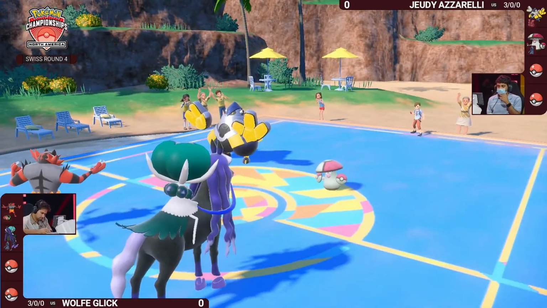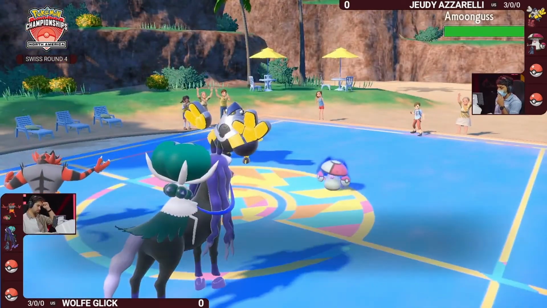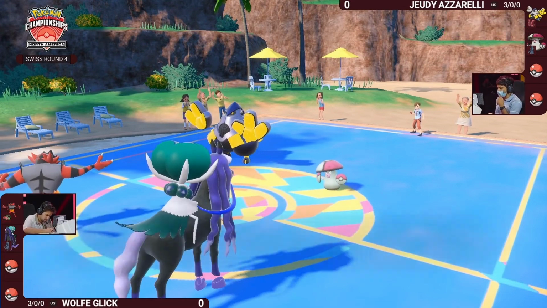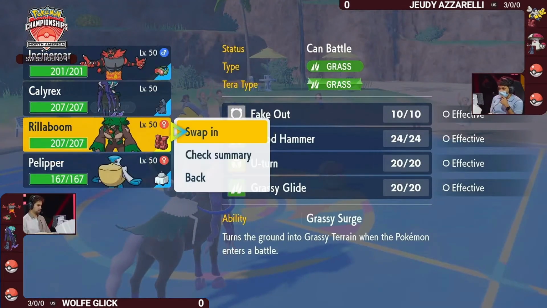So Calyrex is going to take its mandatory turn of sleep heading into this next turn, and we will see the Parting Shot into this Amoonguss anyway, just to be able to allow this Incineroar to actually get something else onto the field. So we'll get a good look at what Wolfe has opted to bring for this game number 1. It's going to be the Rillaboom and the Pelipper. I like the Rillaboom here a lot.